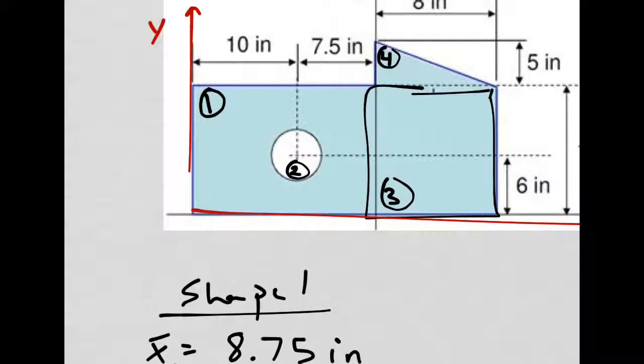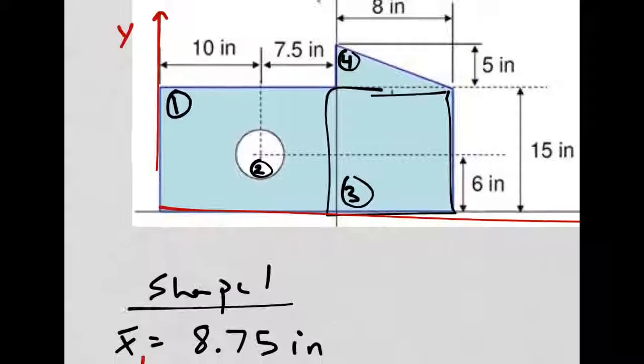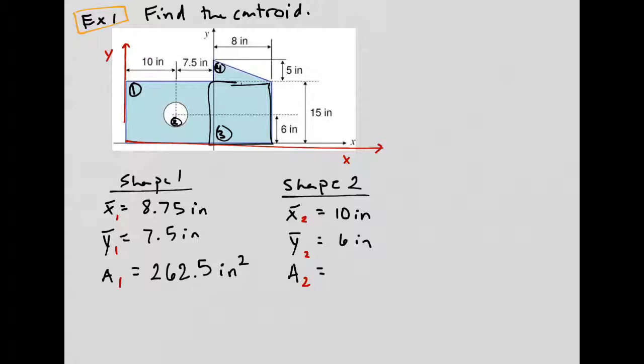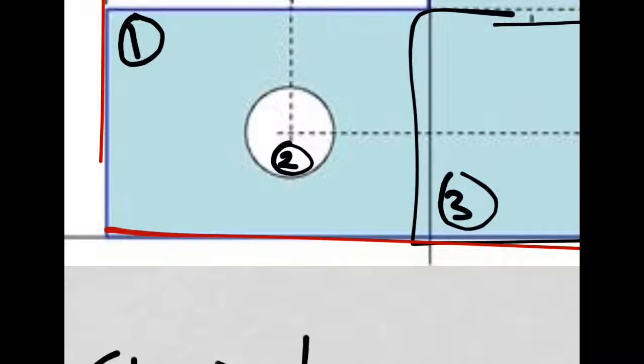Shape 2 seems to be kind of nice. This is going to be our y bar easily, and this is going to be our x bar, because remember, we're just halfway through the circle, so that circle's nice and easy for us. Oh, you know what? The radius wasn't given. I'm going to just call that 2 inches, and then say it's given.